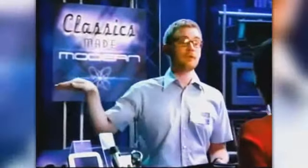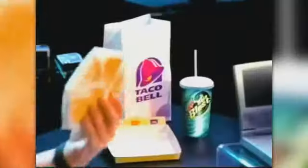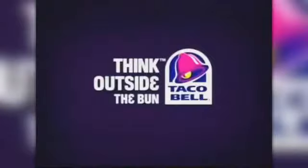Classic day planner, satellite feed, digital camera, zips up, so it's good to go. Classic watch, plays MP3s, checks email, it's good to go. How about that? That's my lunch. Crunchwrap Supreme, classic Taco Bell taste, grilled, so it's good to go. Genius. I know. The new Crunchwrap Supreme from Taco Bell. Beefy, melty, crunchy, cool, classic Taco Bell taste, loaded into a flour tortilla and grilled for maximum portability. For classic Taco Bell tastes that are good to go, think outside the bun.